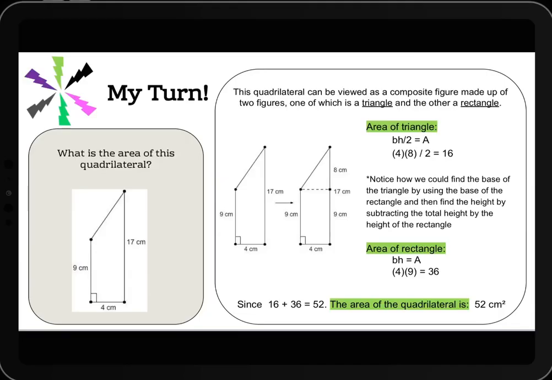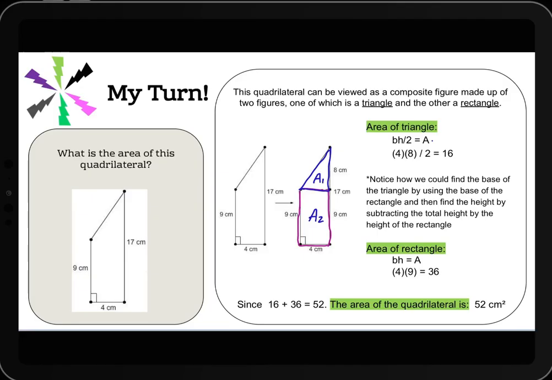So let's take a look at an example where we can break this up into different components here. So the first thing I want you to know is that the figure right away is really made up of a quadrilateral and a triangle. In this case, the rectangle that you see in the bottom portion of the figure, and then you have the triangle in blue, which is represented as sitting on top of this. So you have two separate areas.